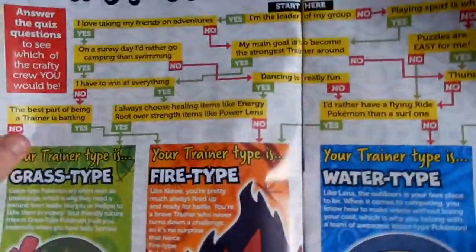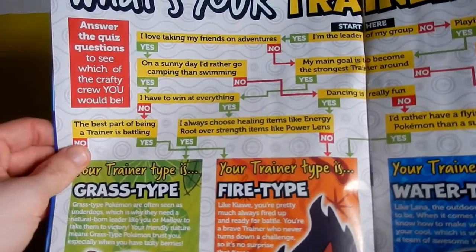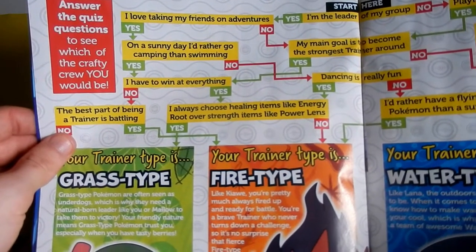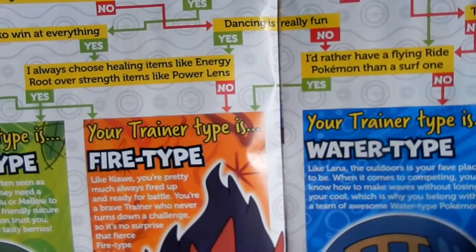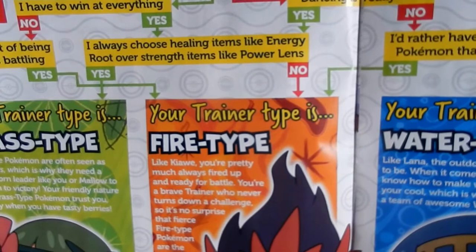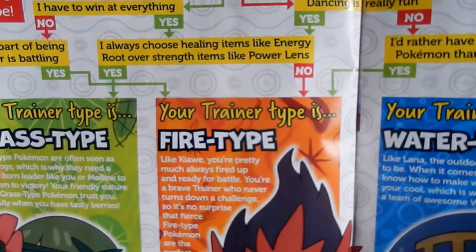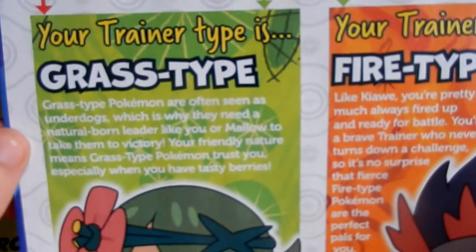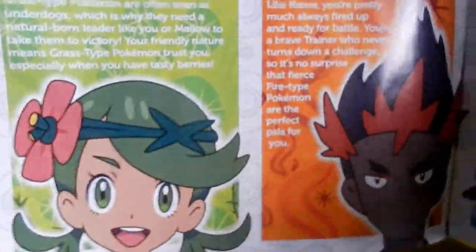What's your trainer type? We'll see who I have today. Question one. I love taking my friends on adventures. Yes, let's say yes. On a sunny day, I'd rather go swimming. No, to be honest, I don't. Dancing is really fun. Yes, when no one can see me dance. I always choose healing items like energy root over strength items like power lens. Yes. Your trainer type is a grass type. Yay, grass type Pokemon. Even though I prefer electric myself, because yellow is my favourite colour. But yes. Nice.